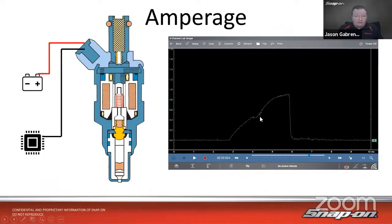Now, it's important to watch, especially if you suspect you have a mechanical issue with the fuel injector. If it's opening at roughly the same time every time it opens and you're watching one fuel injector at a time, then that's in good shape. But if it opens here, there, everywhere, and it seems to be opening erratically, kind of randomly doing whatever it wants, that indicates a bad spring in there. It's just kind of rattling around in there. It's not opening and closing at the same time every time. So that's an indicator of mechanical damage, bad spring inside.